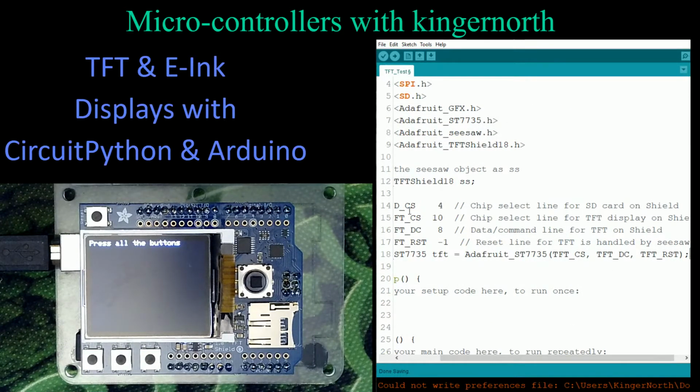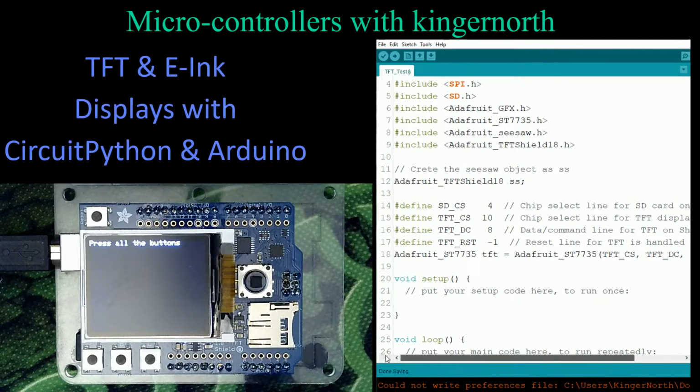We have a data line, we have a CS line, and actually these two are the main lines. This is for the SD card, because don't forget we have both an SD card, which also uses SPI, and the screen. So we actually have to separate which is which on here. I'm going to move over here so we can see the rest of it.